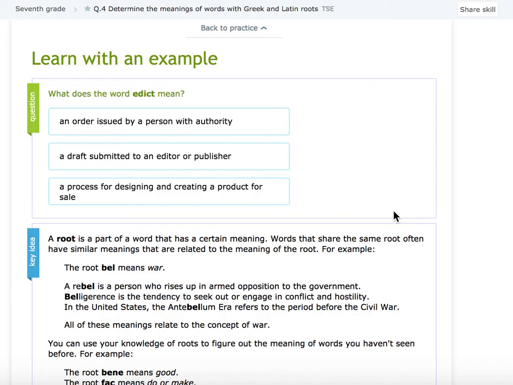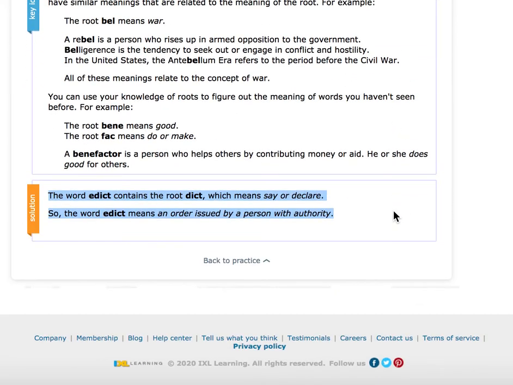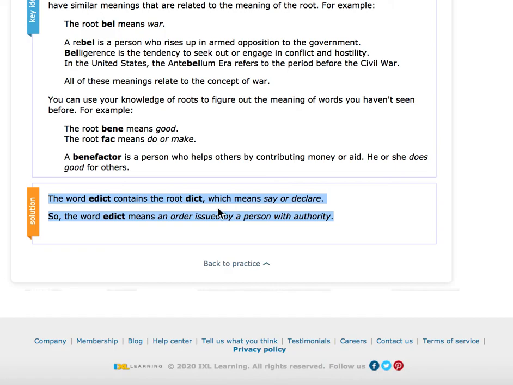Remember, you're getting to a SMART score of 90. If you need help, you're looking at that solution. In the solution, they're going to tell you what those roots mean. You should have a notebook out and be taking notes on it. That way, when you come up with new Greek and Latin roots, you'll have a comprehensive list you can study from.